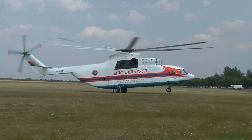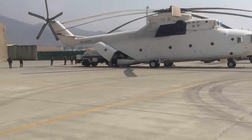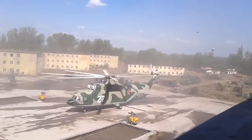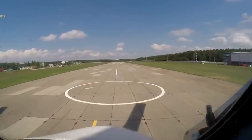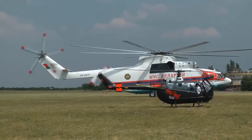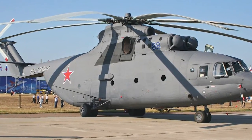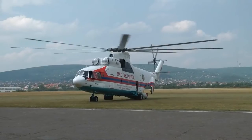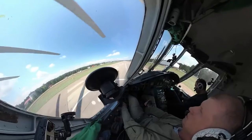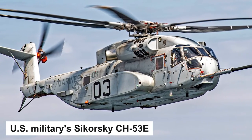In the spring of 2002, a civilian MI-26 was leased to recover two US Army MH-47E Chinook helicopters from a mountain in Afghanistan. The Chinooks, operated by the 160th Special Operations Aviation Regiment, had been employed in Operation Anaconda — an effort to drive Al-Qaeda and Taliban fighters out of the Shahiqot Valley. They ended up stranded on slopes at altitudes of 2,600 meters and 3,100 meters. The first Chinook was estimated to weigh 12,000 kg with fuel, rotors, and non-essential equipment removed — exceeding the maximum payload of the US military's Sikorsky CH-53E at that altitude.